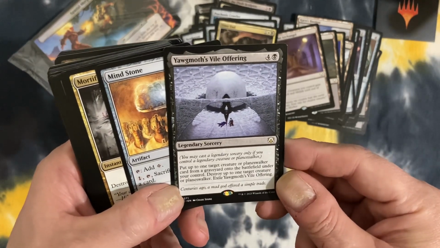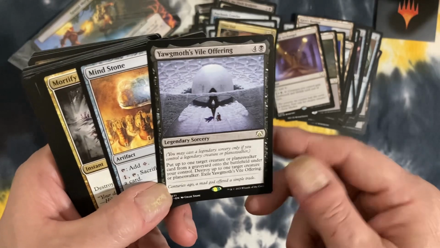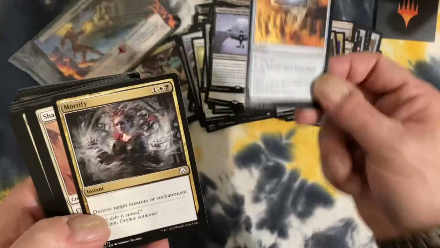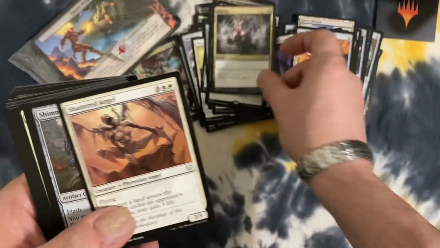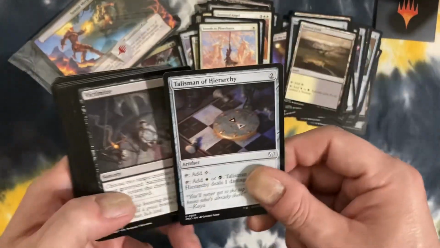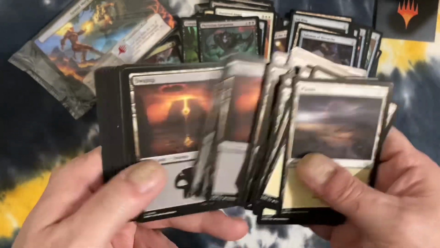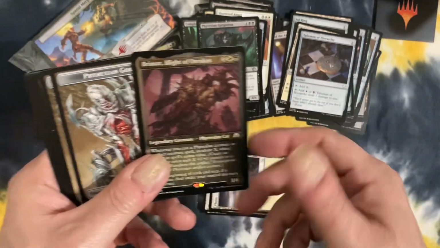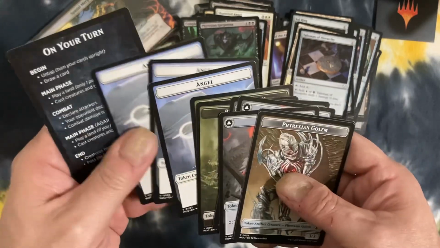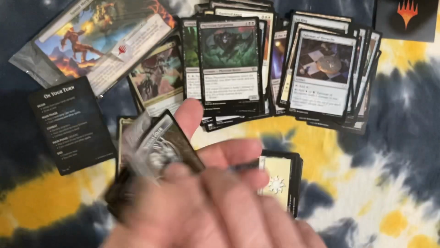Yawgmoth's Vile Offering. Put up to 1 target creature or planeswalker from a graveyard onto the battlefield under your control. Destroy up to 1 target creature or planeswalker. Exile Yawgmoth's Vile Offering. Board wipe, or removal. Boop. Why? Mana. Removal. Phyrexian Mirror. Sword of Feast and Famine is always good. Victimize, there's some removal. Phyrexian. All your basic lands. Your Funky Fresh Bramaz. Your Golems, Incubators, Germs, Angel tokens, Demon, Mirror, Phyrexian Construct. Kind of interesting.